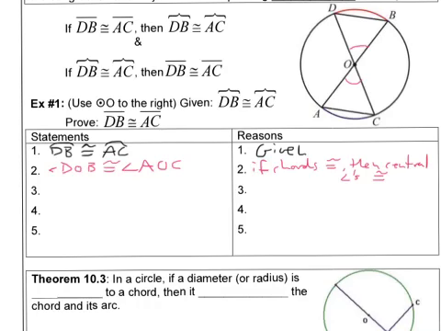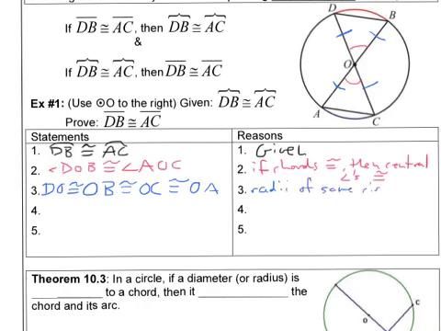Okay, well, what else do we know is true about a circle here? Well, it looks to me like this is a radius, and this is a radius, and this is a radius, and this is a radius, and therefore all of my radii are congruent. So I can write that. I could say DO is congruent to OB because they're both radii, right? Well, and so is OC, and so is OA. Because they're all radii of the same circle, so we could just say radii of same circle are congruent. That's my shorthand for radii of the same circle are congruent.